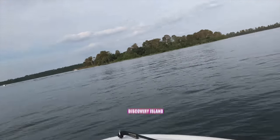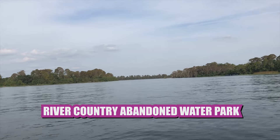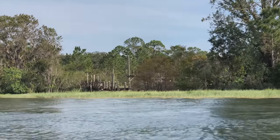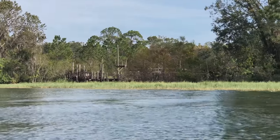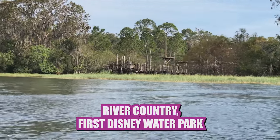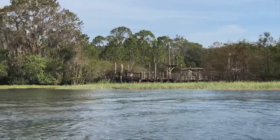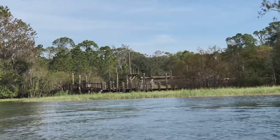Let's go and take a closer look at the old Discovery Island and the old water park. It's still there, although you can't really get to it anymore. That is the remains of what used to be the first Disney water park. There are lots of rumours as to why it was closed. That's River Country — old, abandoned, long gone, defunct, and no more.